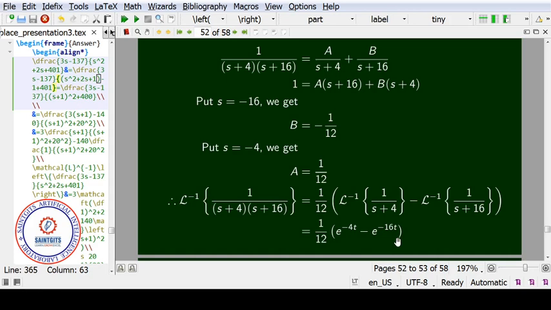In a sense, we express a proper fraction in terms of simple fractions using the partial fraction method and apply L inverse. That's all. There is nothing new. We use the basic results of L inverse and also apply some partial fraction techniques or completing-the-square techniques to simplify our rational expression into a familiar form to apply L inverse results.